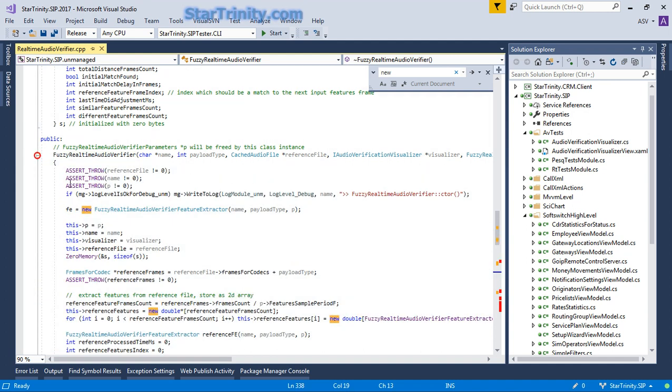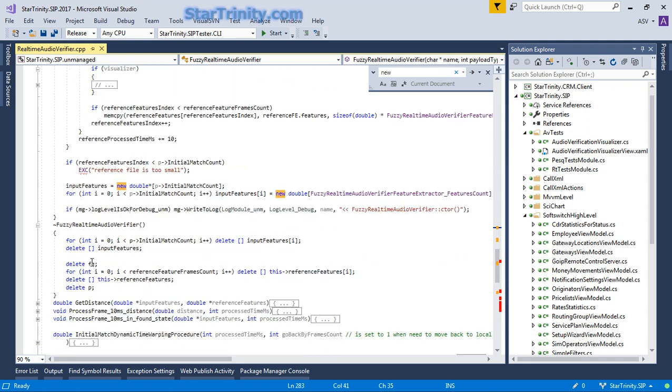So for every allocation there must be a deallocation of the memory, and it's the only reason for me not to use Linux and C++ for the entire code. I prefer using C# for the complex logic.